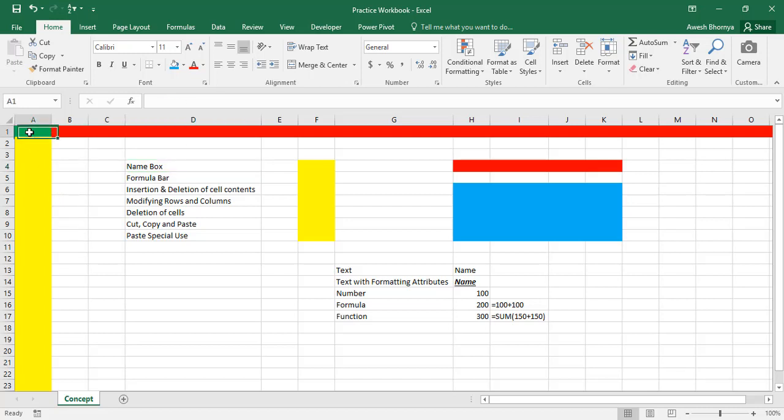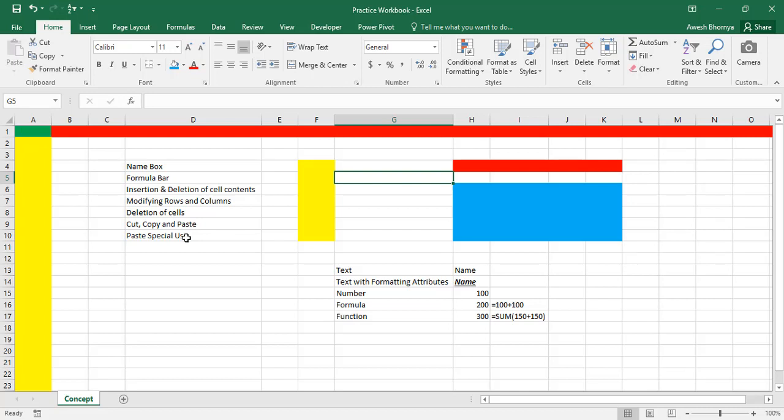So the first cell is A1 because it falls in column A and row 1. And you will notice that the name has changed, or the cell address has changed, the moment I moved from this particular cell, that was D4, to A1. If I need to access any particular cell, for example, the intersection of column G and row 5, that is G5, I need to type into the name box G5 and press enter. Now the moment I do that, my cursor or the selection will move to cell G5.